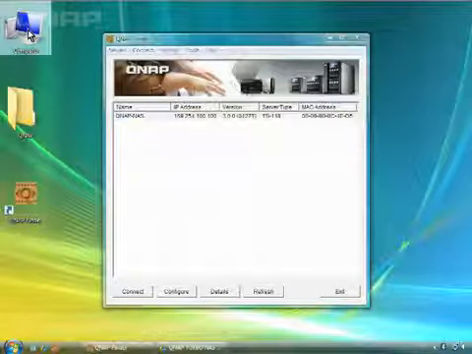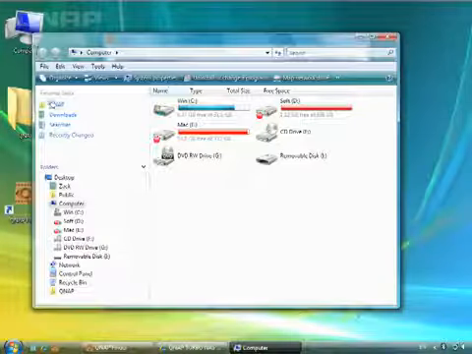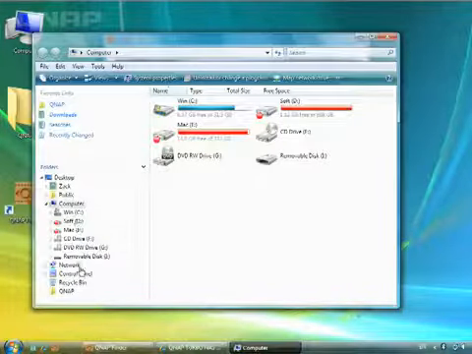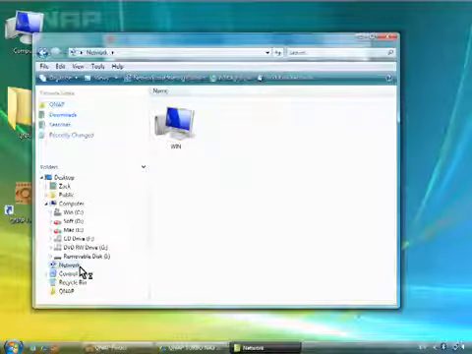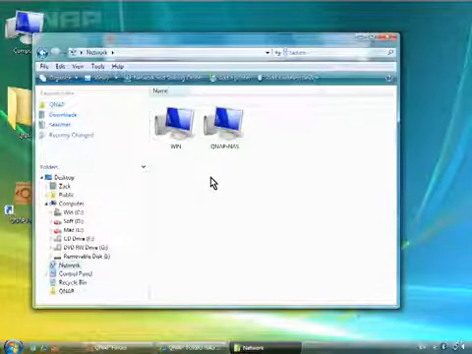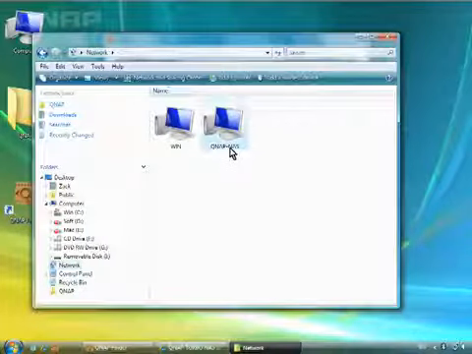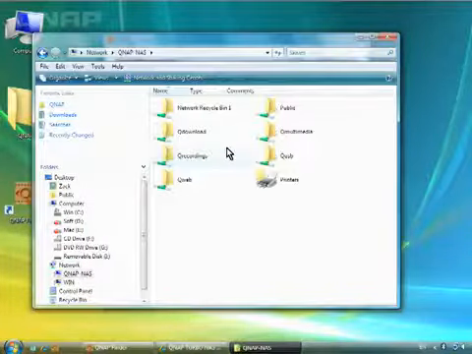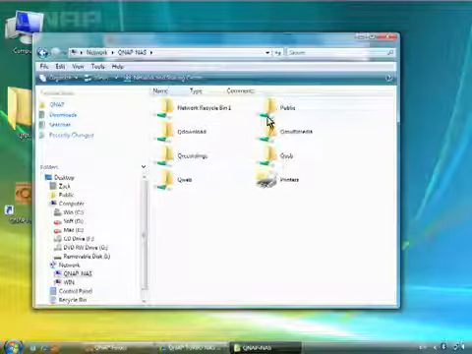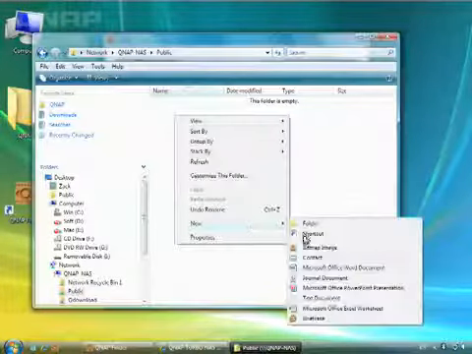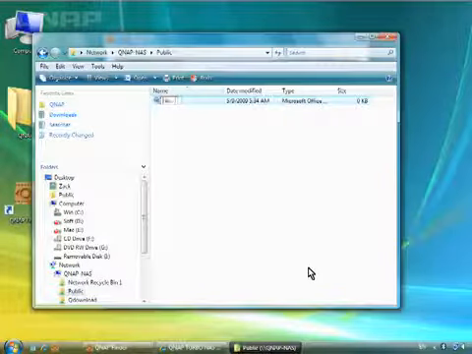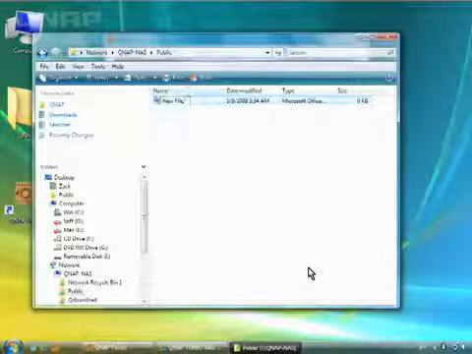To access the files stored on the NAS, go to My Network Places or Network. The device icon of the NAS will show up. Double-click to enter any one of the network share folders. Now you can access your Turbo NAS by Samba, which is a convenient way for file sharing provided by the NAS.